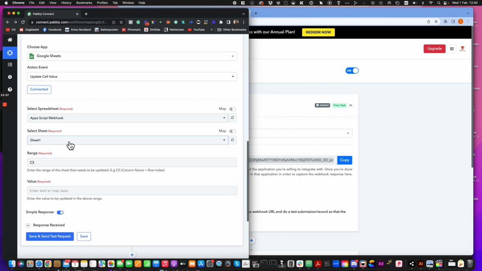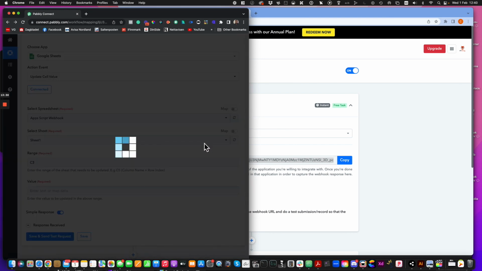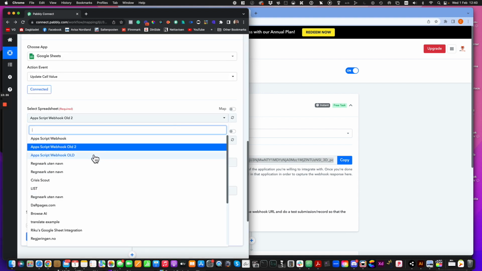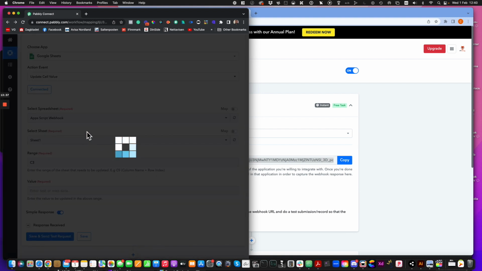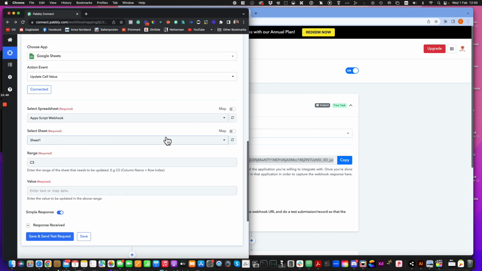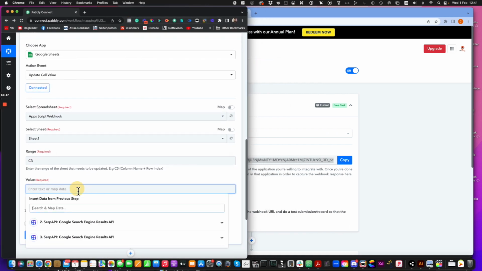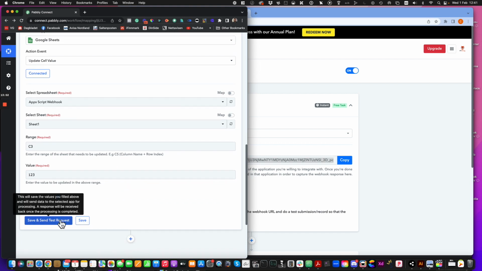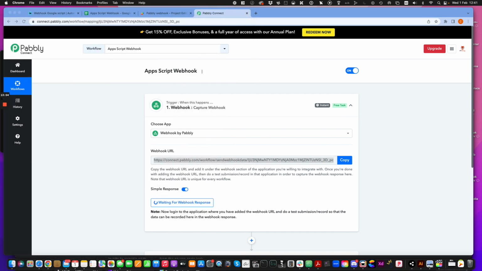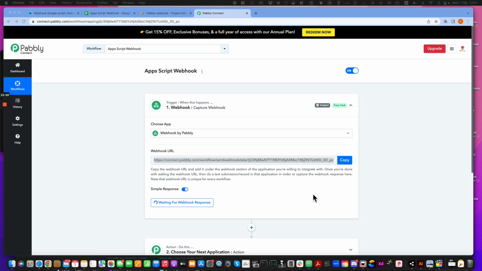So I will just refresh this, because I have tested this earlier. I need to choose the most recent one, and it's sheet 1, and it was C3, and we can just write something and save and send test request. So let's see if we get some. So it is sent successfully.